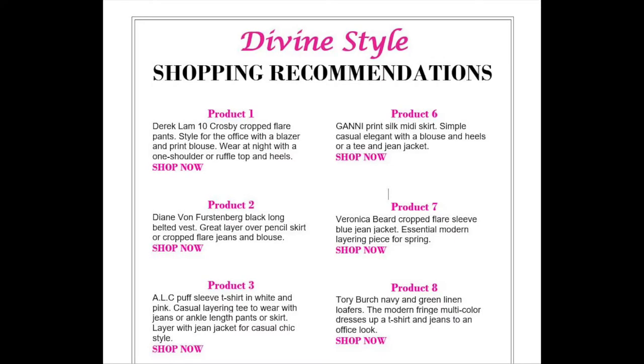Next up is our online shopping service. You have two different options. We will meet both your budget and your wardrobe needs, determining with you what your ideal pieces or head-to-toe looks are that Divine Style will shop for. Once we've determined your budget and key items, we can either shop for and send items directly to your home for you to try on at your own leisure, or we can send online shoppable links and recommendations. You can then pick and choose based on these recommendations what best suits your needs and style.